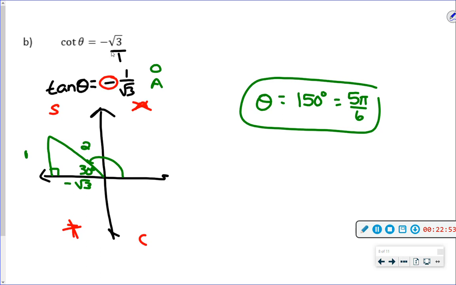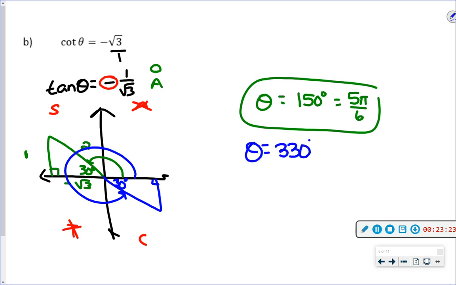We have to go into quadrant 4 to the other. Now, we already know, we figured out from here our reference angle's 30. So I'm not going to relabel all the sides. I mean, you can if you want. This is what I care about. I mean, if you want to relabel the sides, do it, but who cares? I care about the angle. And I'm going to measure from 0. So you're 30 shy of a full circle. 330. Anybody got it in radians? 11 pi over 6.